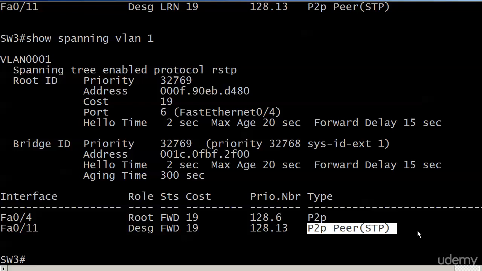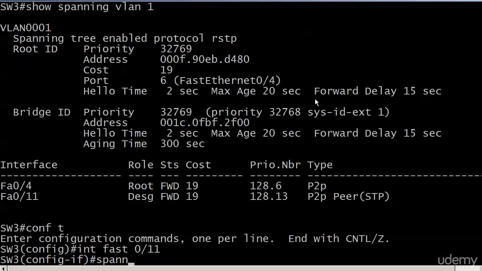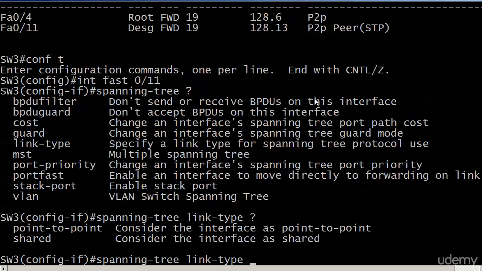So really that's all there is to enabling it. We've gone over the port types, the port stages. One other thing that I did want to point out as far as these go, I believe it's an interface command. Yep. It is very, very rare that you are ever going to have to change the actual link type of an interface in spanning tree. But if for some reason you have to, and I think in a lab once, the reason I show this, it happened to me once, I want you to know about it.